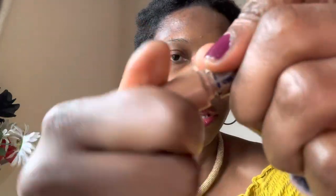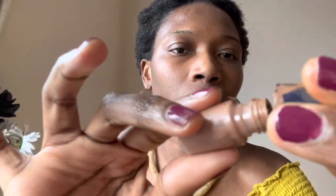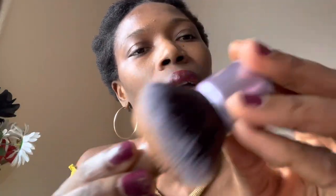This is gonna give you more coverage compared to the first one that we applied, okay. Gonna give you a bit more coverage. Let's see. I just tap here around my hand just to help blend it in a bit quicker, just tap it here. Okay, let's see. Just a little bit on the forehead, just around your nose here like this.